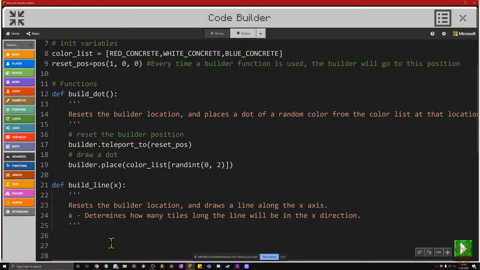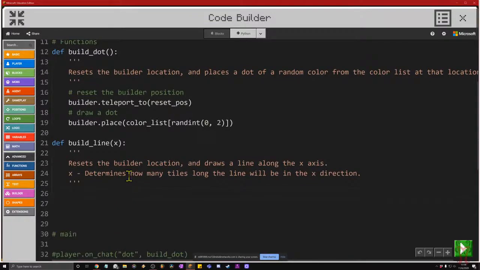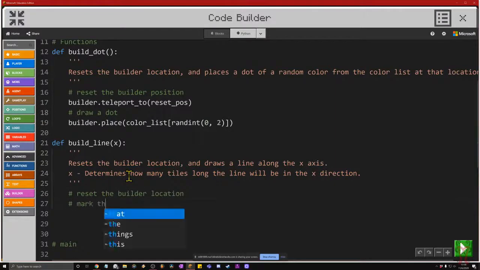All right, so now that I've done that, I'm going to list out the steps of what needs to happen. So I need to reset the builder location. I'm going to mark the spot, and then I'm going to teleport to the end of the line, and then I'm going to fill the line with blocks. And I'll make it random blocks.